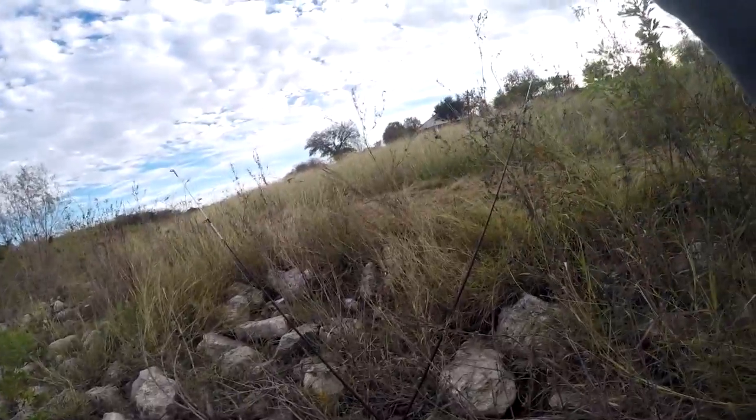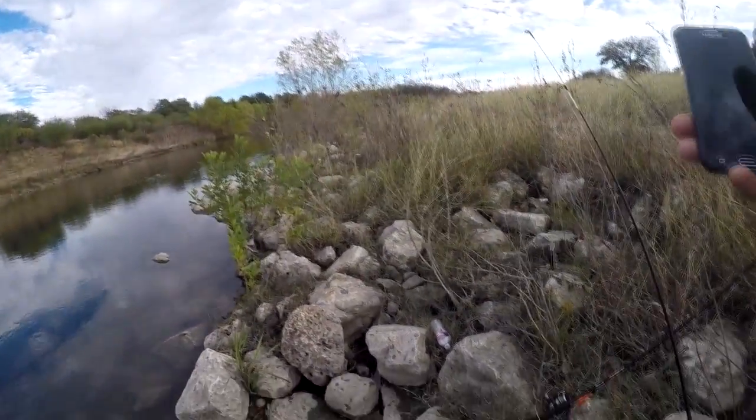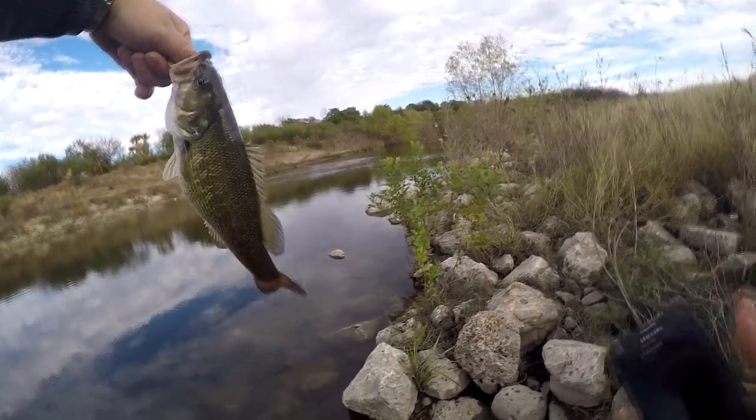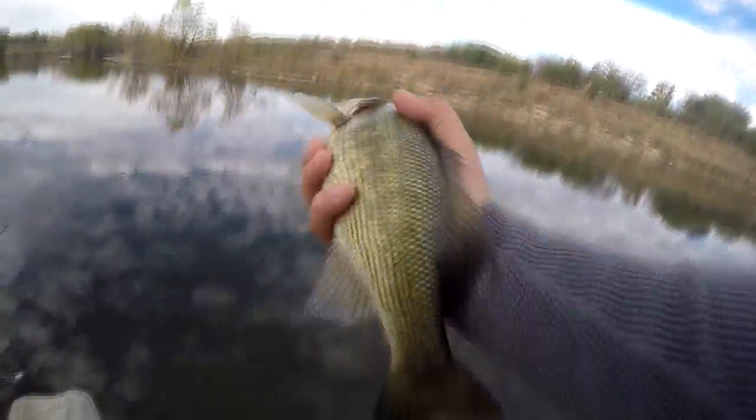This is a Guadalupe bass. So. Dinner tonight? Nah, it's too small. Okay. Yeah. Didn't bring my scale. But this is a good sized quad. You don't get this big usually.